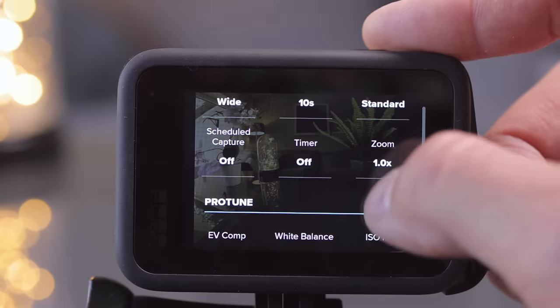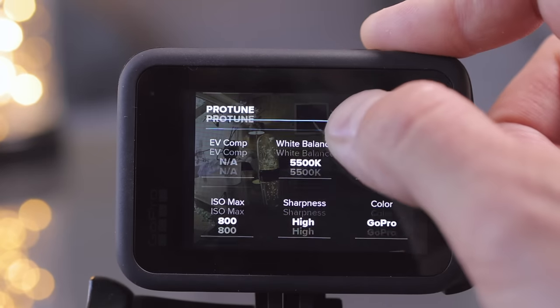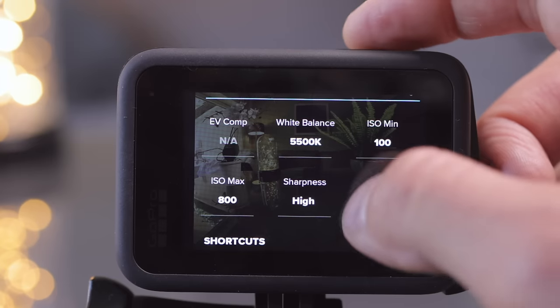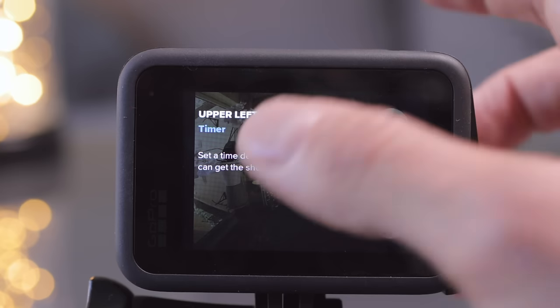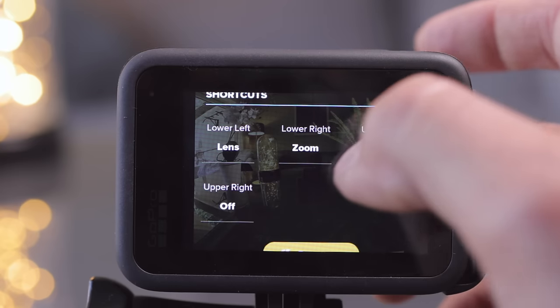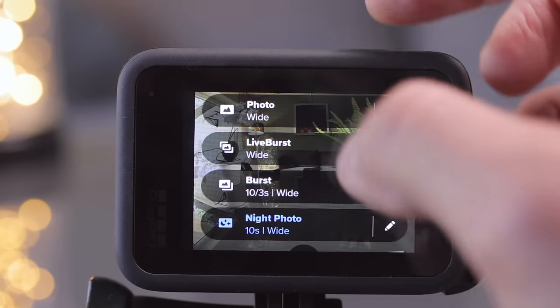There's a timer feature as well. Zoom, ProTune, shortcuts, as seen before. I don't know why this camera is so sensitive sometimes and sometimes not. Go out of this menu.